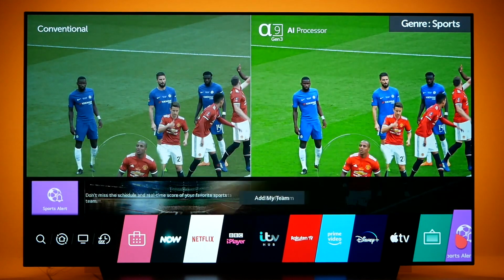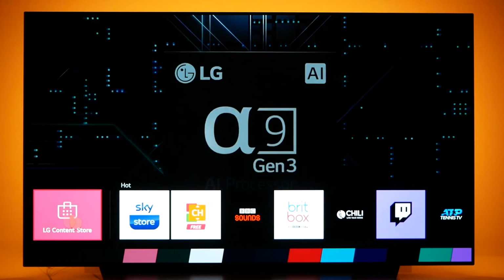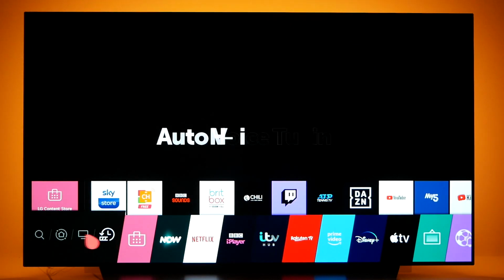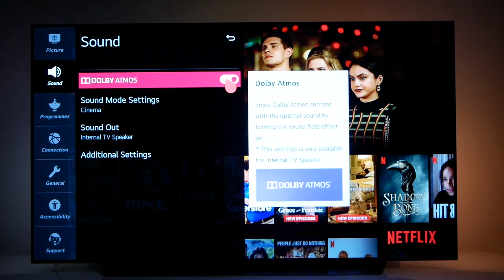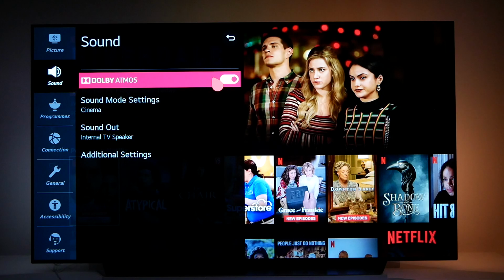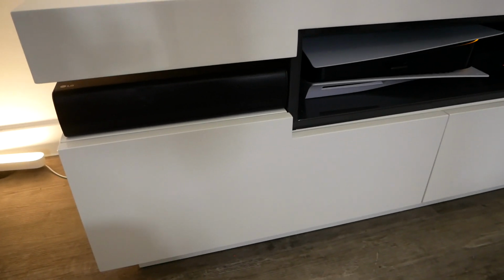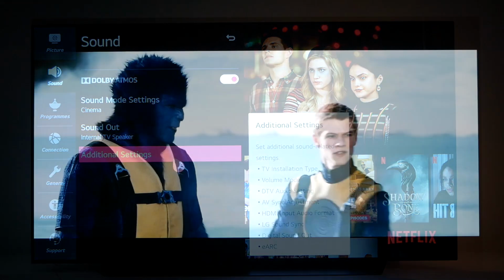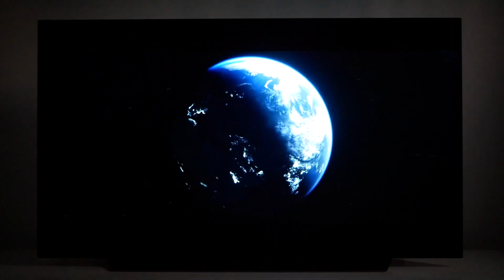Speaking of quality, for something so thin, the CX does give out some quality audio, featuring a number of options to tweak the experience and supporting the latest Dolby Atmos surround sound technology to give a richer sense of immersion. But for that true home cinema feel, you're better off adding a soundbar to your setup, as flat panel TVs are not made to belt out the bass, let's just be honest. I watch a large variety of content from standard def through high definition and up to native 4K.